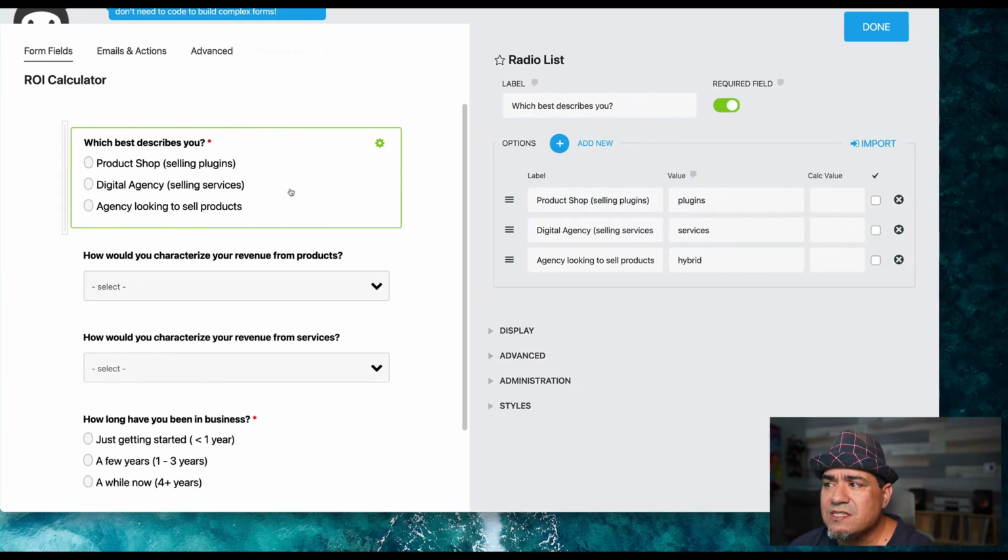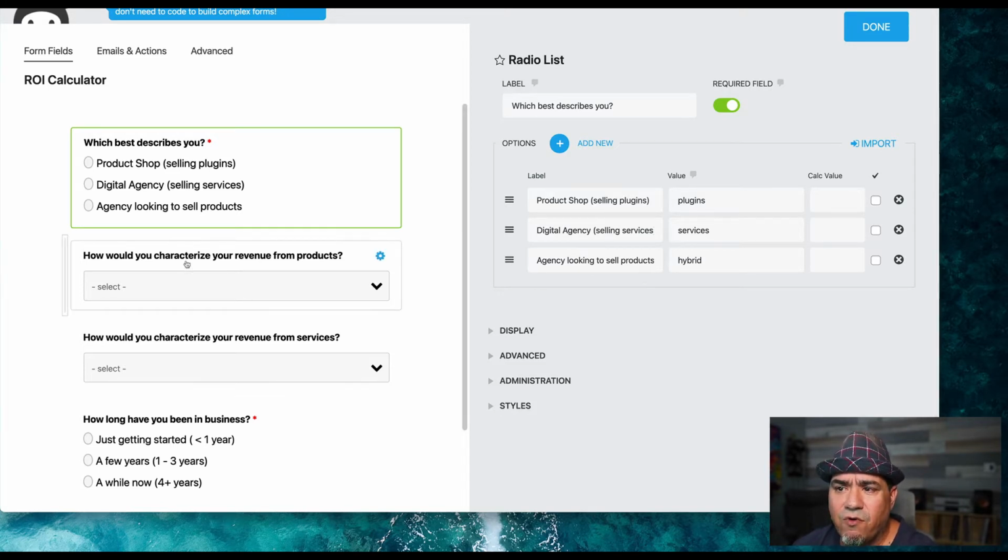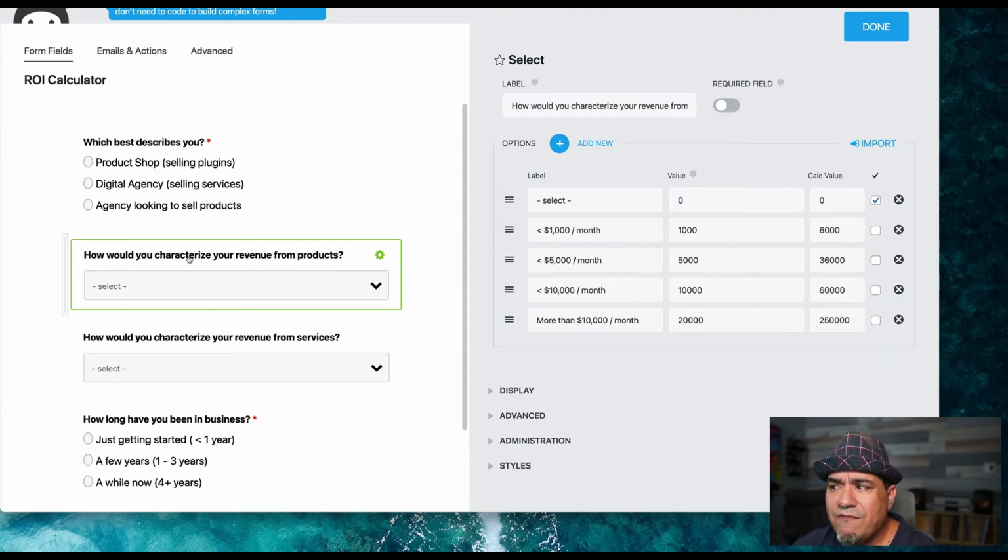So you'll notice on the back end of that, this is Ninja Forms, but you can do this with several different forms. I showed you in another article all the forms and how well they do conditional logic. So we're gonna touch on conditional logic in a second, but here's the regular kind of form. And then you get into the revenue piece. And the revenue piece, I can store a certain value, which is my notion of, okay, what is this number gonna mean instead of the text? But also, I can have a calculated value.